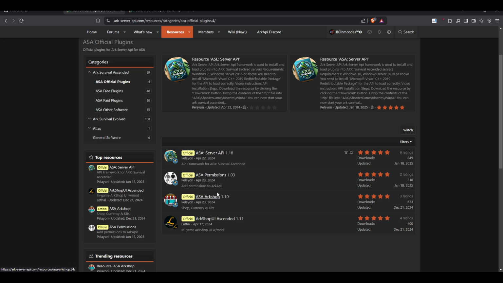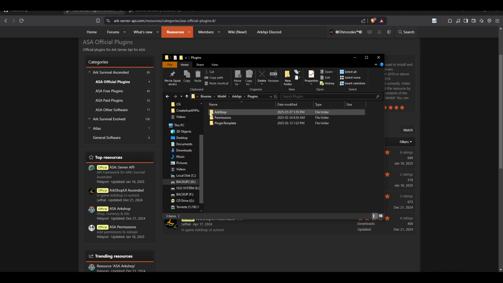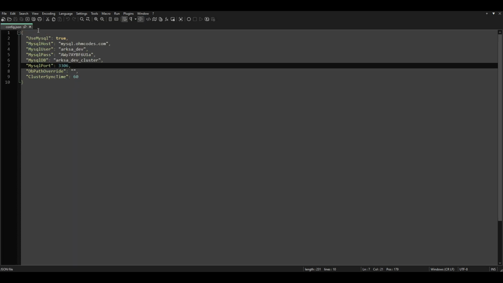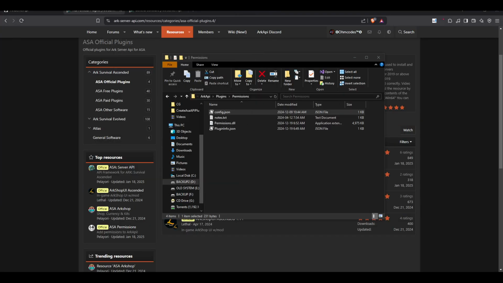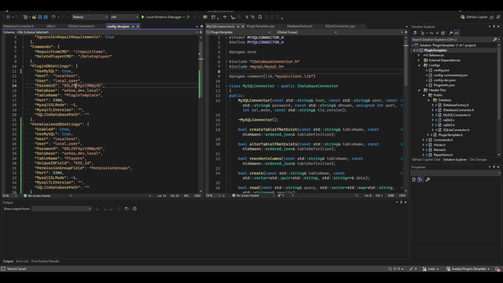So they are only if you are using the modded one, like if you want ArkShop UI in your game, the modded stuff, so you can download this as well. So you download them and then extract it. You can see the permission folder, and then the config as well. So for example, the config here, I think I'm using a different one. ArkShop. Yeah, maybe we can change this one into our config so you can see this.